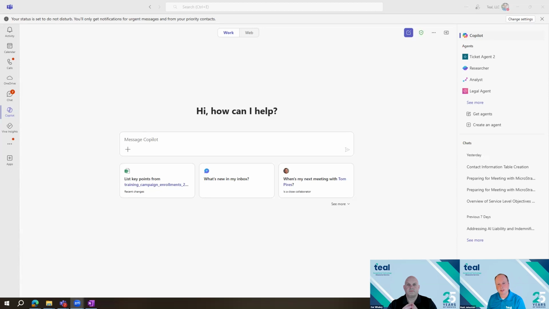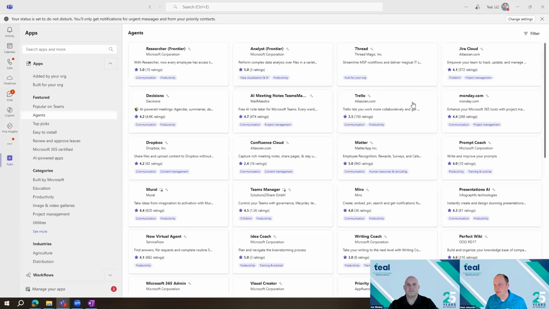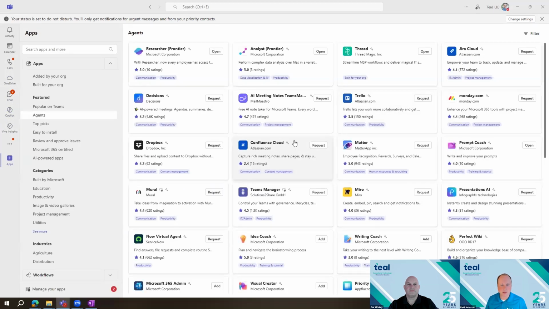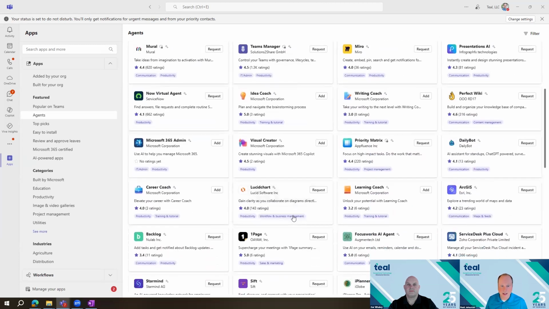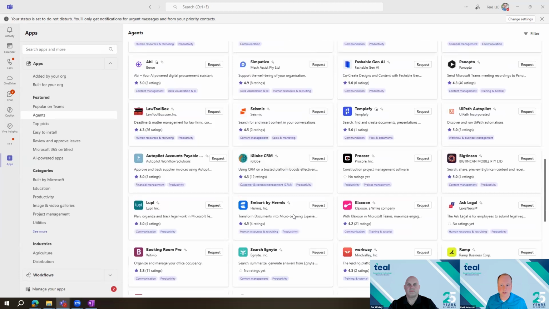So we're going to start with the researcher agent that's now available from Microsoft. But before we get into that, we've got to show how you get these agents, right? Because they don't just show up in your Microsoft Copilot. So here I am in Teams. On the left-hand side, I've got a Copilot button and my chat and OneDrive and all that. On the right-hand side, there'll be a panel that shows my chat history and any agents that I've installed. And we want to click on Get Agents because the researcher agent and analyst agent don't automatically show up. And when you click Get Agents, it's going to show you all of the different apps and agents that you can integrate with your Microsoft tenant.